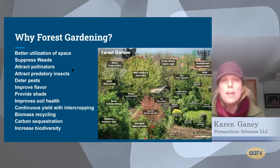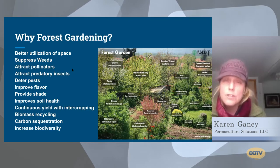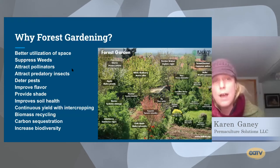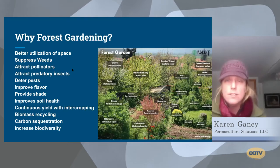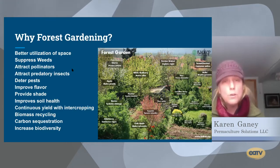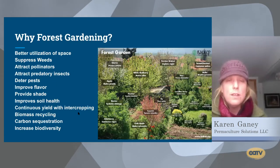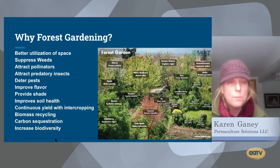In forest gardening and species selection, we want to bring things that provide multiple functions: attracting pollinators, bringing nutrients through mulching, fixing nitrogen into the soil. The more functions we can integrate into each plant, the more the whole system benefits. I think often we go to the nursery looking through what we might want to plant, but we should really think through our decision-making process and get to know different species — their bloom times and how they enhance the soil.